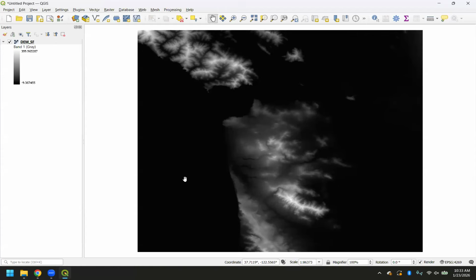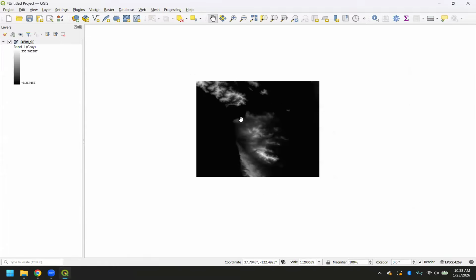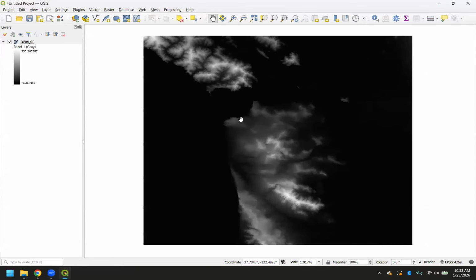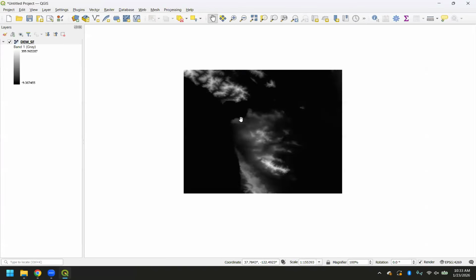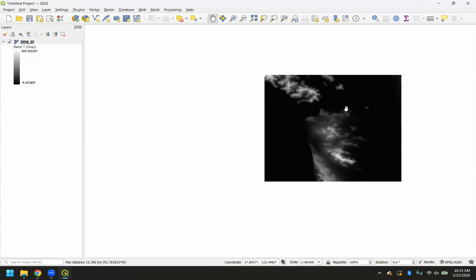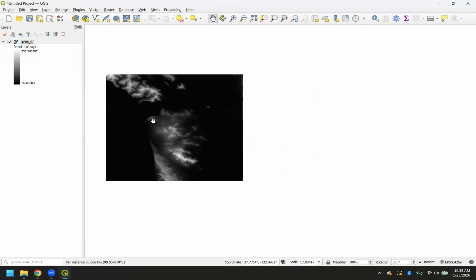But that's a raster. Once we have some data in, there are some ways to zoom around. So you can scroll out, or scroll up for me, I guess. That'll zoom out. Scrolling down zooms in. When you have the little hand, if you don't see the little hand cursor, you can select it here to pan. So that'll let you click around and move around.